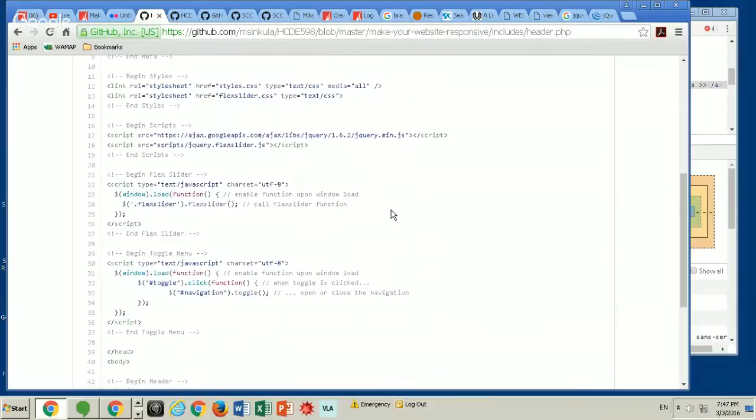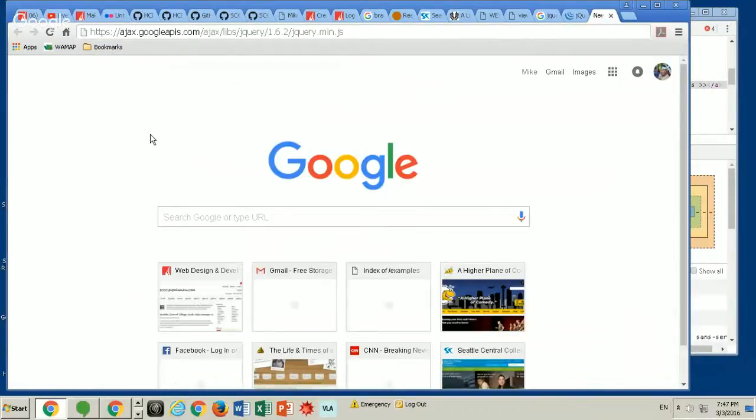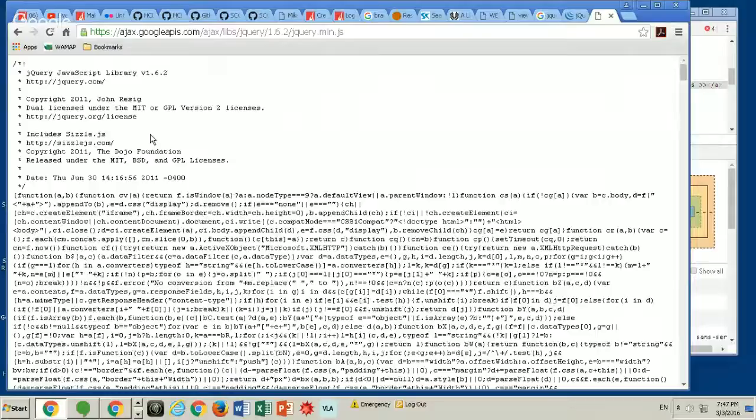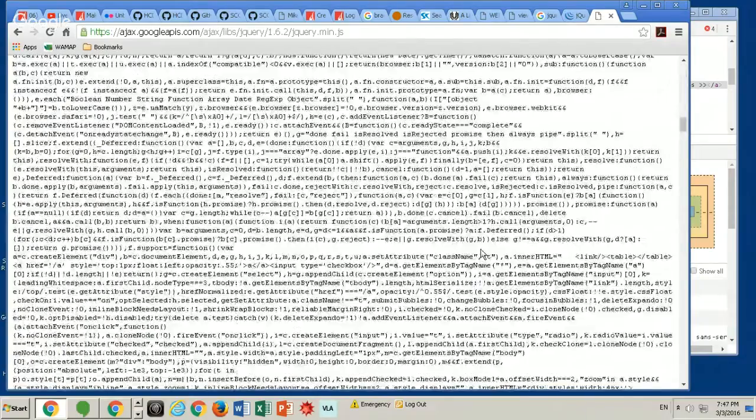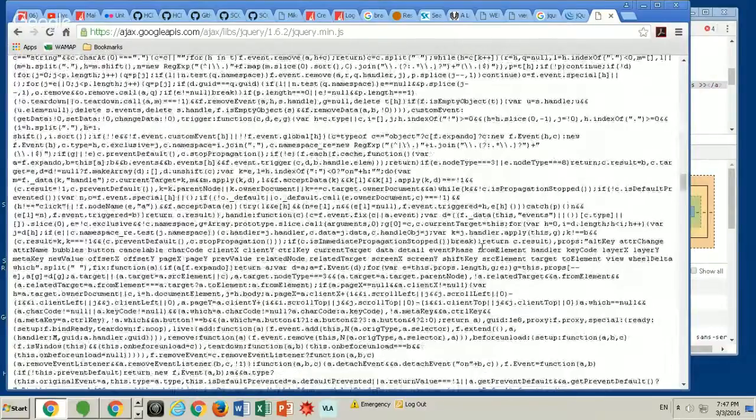First and foremost, what we have to do is utilize jQuery like this, we have to access the jQuery library. So if we look at the jQuery library, somewhere in here is the function of toggle and slide toggle.